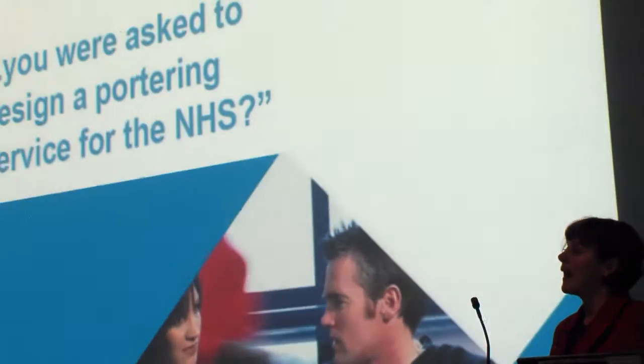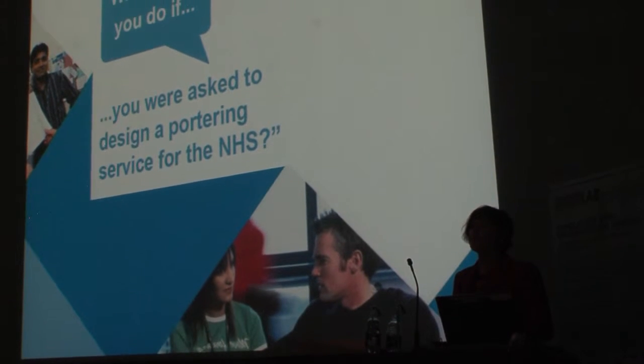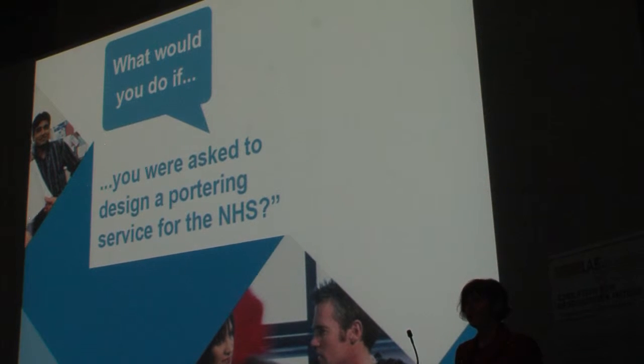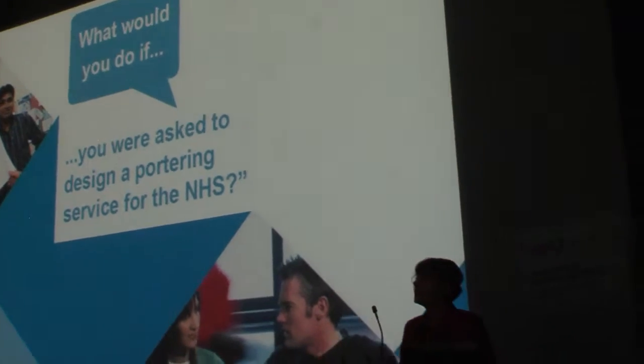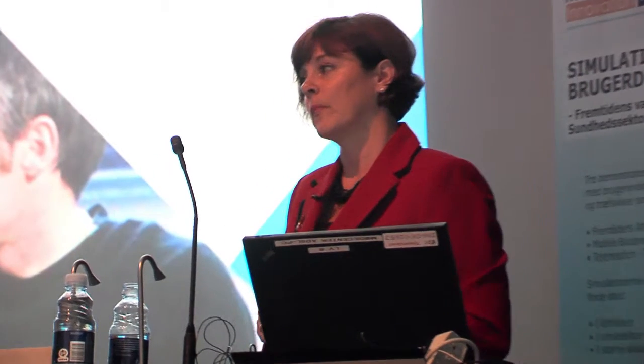The final thing I just want to mention is some work that we did with hospital porters who transport patients around for us. There was a big problem with this. All of the porters in one hospital were about to be sacked because it was thought that they were inefficient and they weren't serving the needs of the hospital. So we went to work with them and helped them to do observation, to really understand what the problem was.